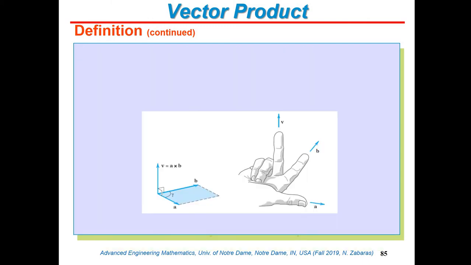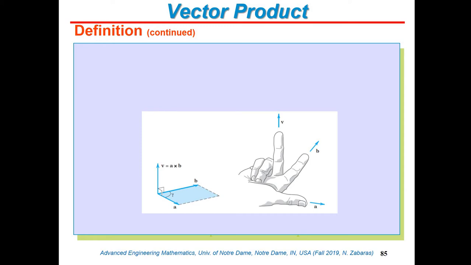This is how the direction of A cross B is defined. If you place your thumb in the direction A, then your next finger in the direction B, then the vector V should be exactly as indicated there. Again, this is a good way to see the direction of A cross B, using this right-handed vector triple that you see in the figure.